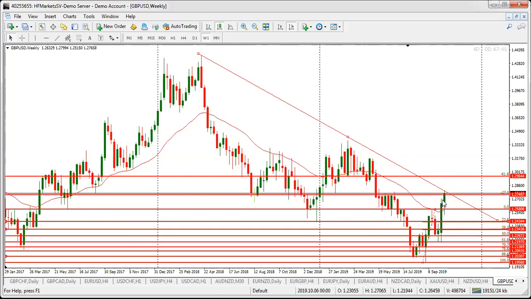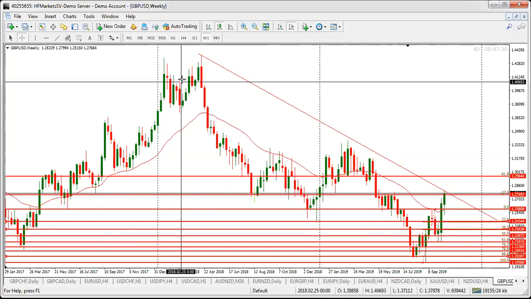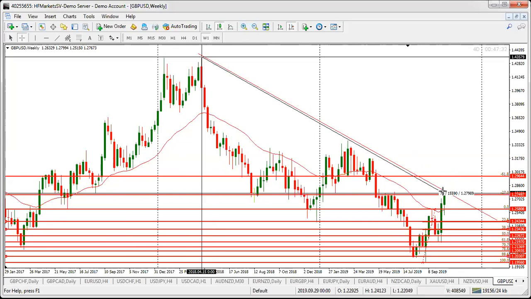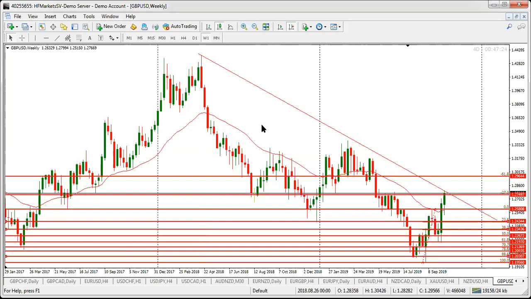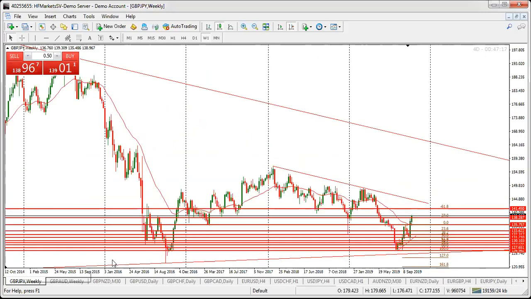It's not likely to get broken unless it's just going to test 61.8 to come back, because this trend line is a weekly trend line. It's been holding for how many weeks? For 77 weeks. Wow. That is more than a year. So if you go do markup for all GBPs, let me show you the ones I've done and let me show you what I'm talking about. Now, this is GJ. Let me show you GJ.